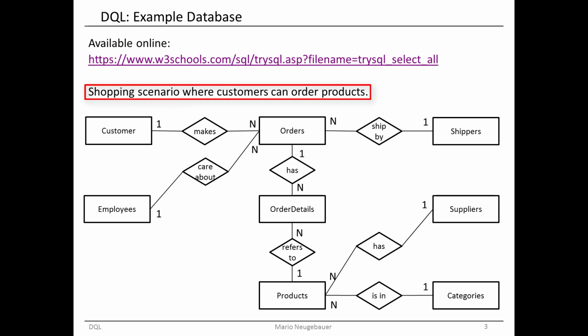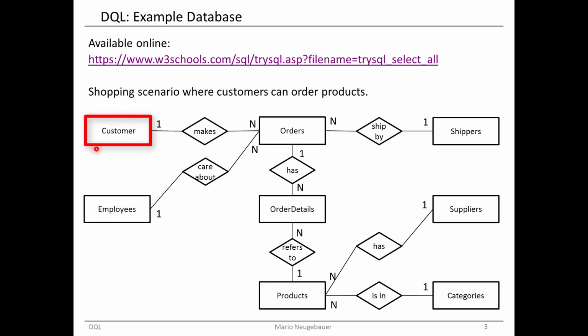The scenario in our database is a shopping scenario, and it means that we have customers. We have customers as an entity set, and the customers make orders. As you can see here in the cardinality, the customer can make many orders, and an order, of course, is made by only one customer. That's a typical situation. If you have such an order, somebody from the company cares about this order, and this is an internal employee, and there's only one employee assigned to care about the order which is made. And vice versa, an employee, of course, can care about many of the orders.